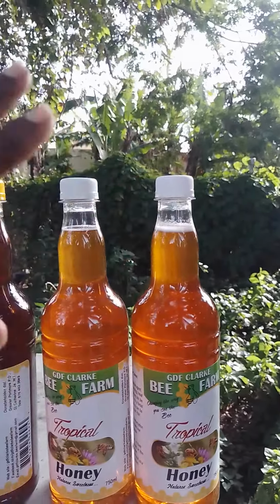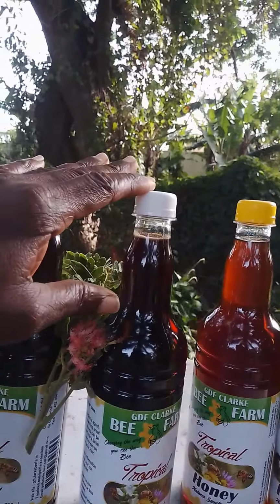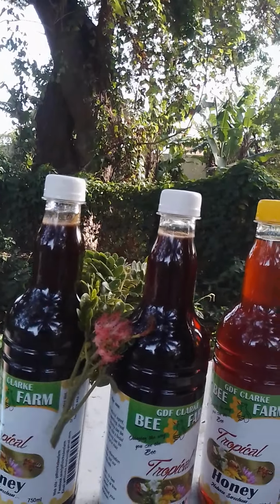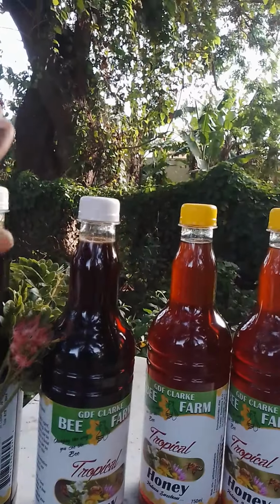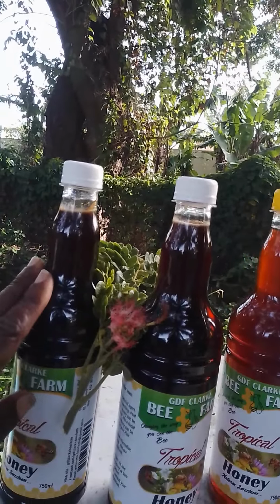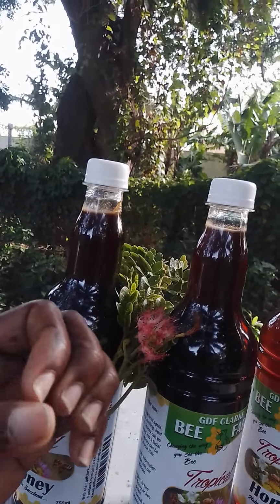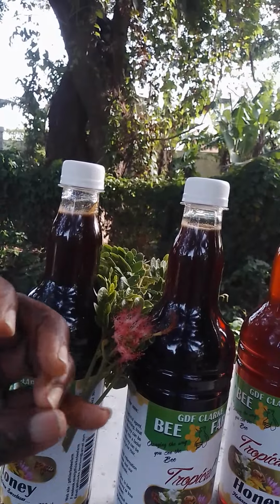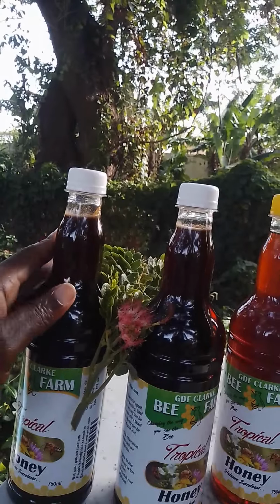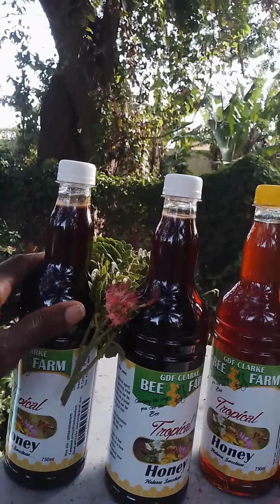All honey crystallizes, every single one of them. This one does it faster. However, this honey is my favorite honey. Why? The rule of thumb where honey is concerned is that the darker the honey, the more minerals in it. This honey has magnesium and calcium and all of that. Things for my nails, and you look at my nails. I have never gone to the pharmacy to buy vitamins and all of that stuff, because I get more from my honey. And this is the honey of my choice because it has far more minerals in it.